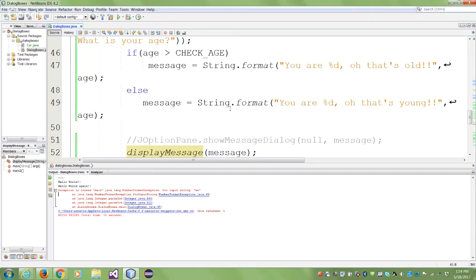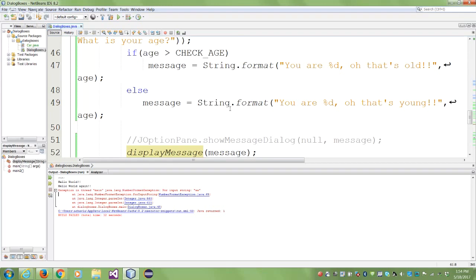Good. So let's try our next project now. Right? Let's create a new one. And in that new one, I'll go a step ahead and use the object-oriented nature of Java. So I'll try to create my own class. So here you've used the string class. Here you've used the scanner class. You've also used the JOptionPane class.